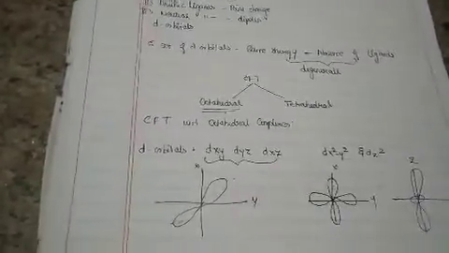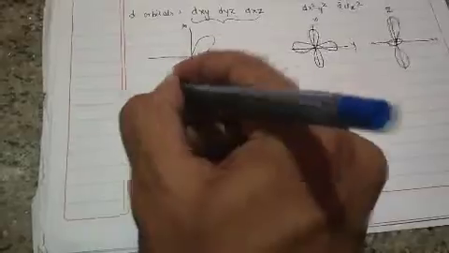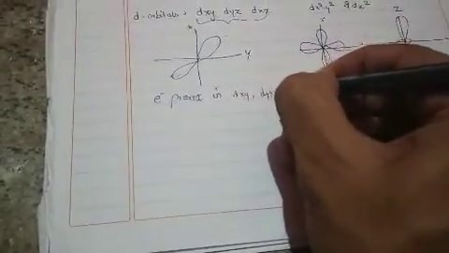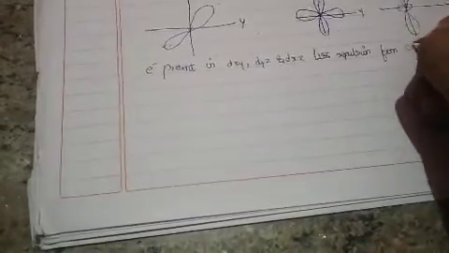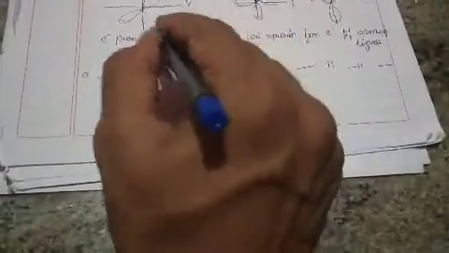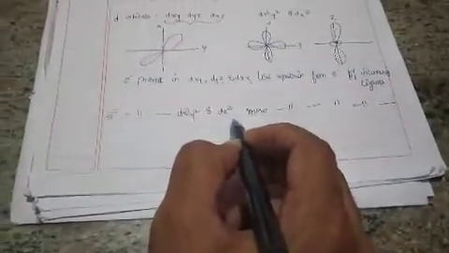So it says that with respect to octahedral complexes, the electrons present in dxy, dyz and dxz will have less repulsion from the electrons of the incoming ligands. Similarly, the electrons present in dx square minus y square and dz square have more repulsion from the electrons of the incoming ligands. That is the reason these three orbitals in an octahedral complex have lower energy, whereas these two orbitals which are along the axes have higher energy.